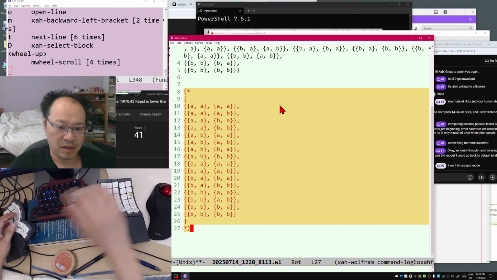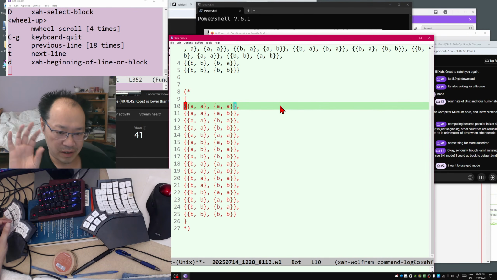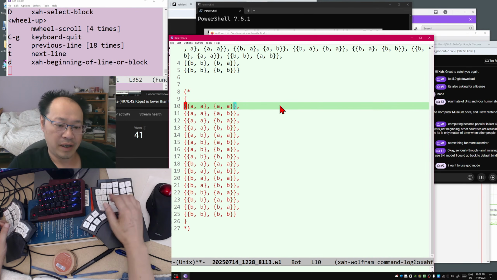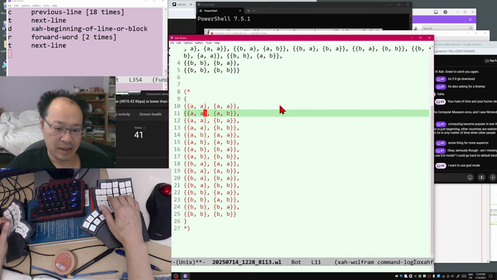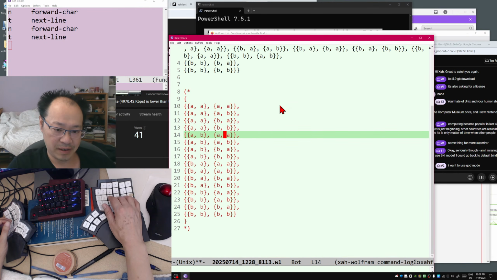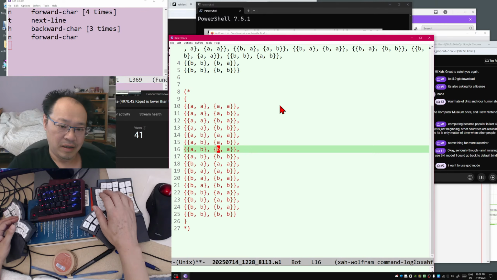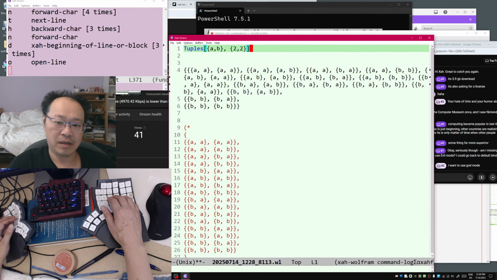Each one of these is a 2x2 array. You see? So let's try it again.